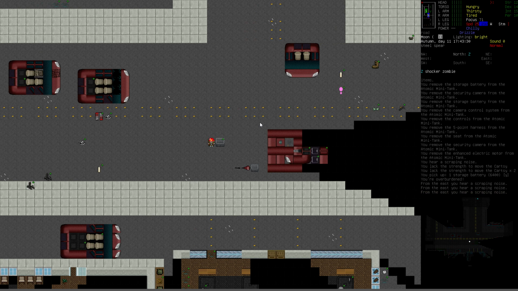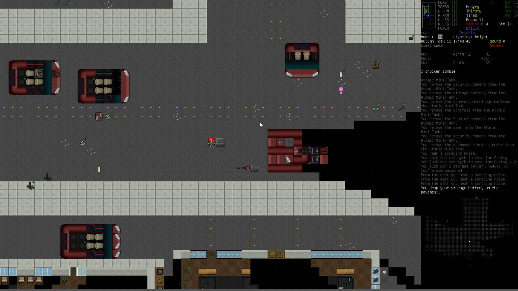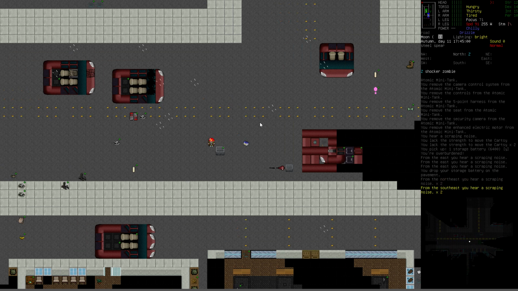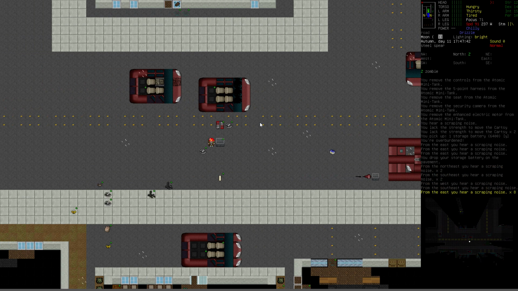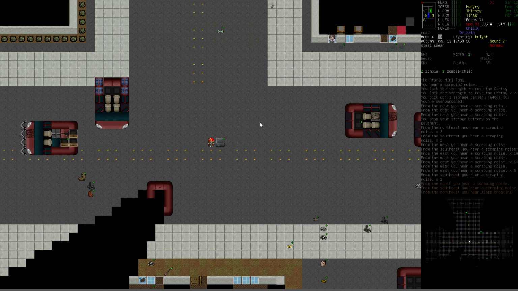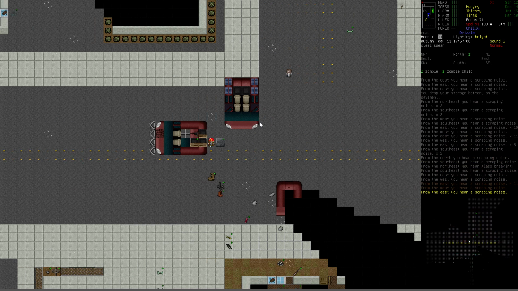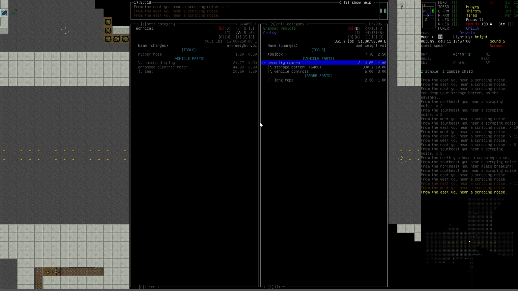Alright, so we're going to drop right here the storage battery. Can I pull one in the cart? I can pull one, just barely. We're probably just totally destroying the wheels in the bottom of that cart. But at least we can get everything except for that one storage battery over here. Alright, so unload to here. Won't need that. All of this can go.